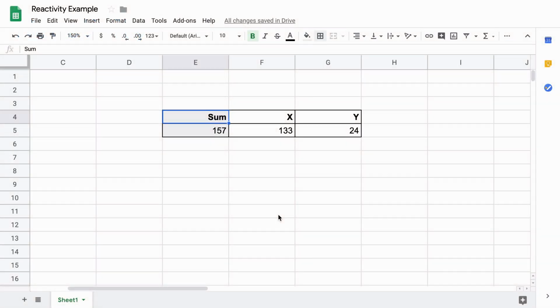To understand what reactivity means, let's think about Microsoft Excel or Google Sheets. First, we define that the value of some cells should depend on other cells. Like this cell here depends on these two cells here because it calculates the sum of these two cells. Now if we change the value of one of the two cells here, the sum that depends on those two cells will react to this update event and automatically recalculate the value.